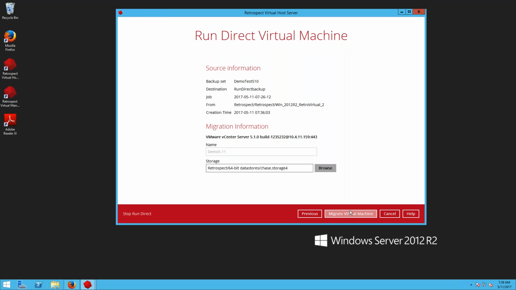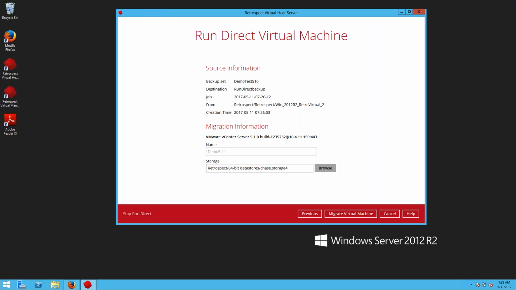Okay, so here is the option to actually move the data. If you're done doing what you need to do with the machine, or if you just want to start migrating the data to the final location, you click on this and it starts the migration. I'm not going to do that right now because I don't want to move the data over.